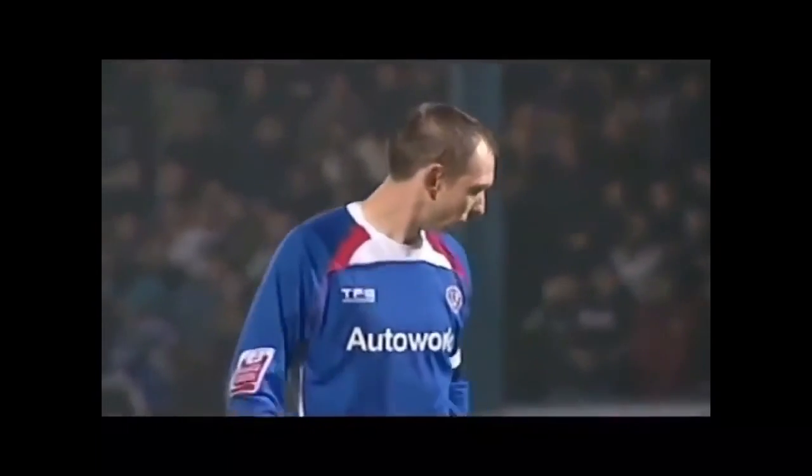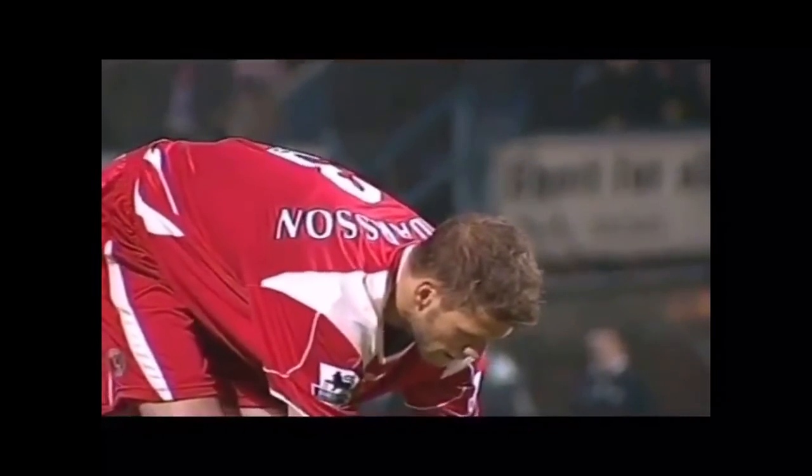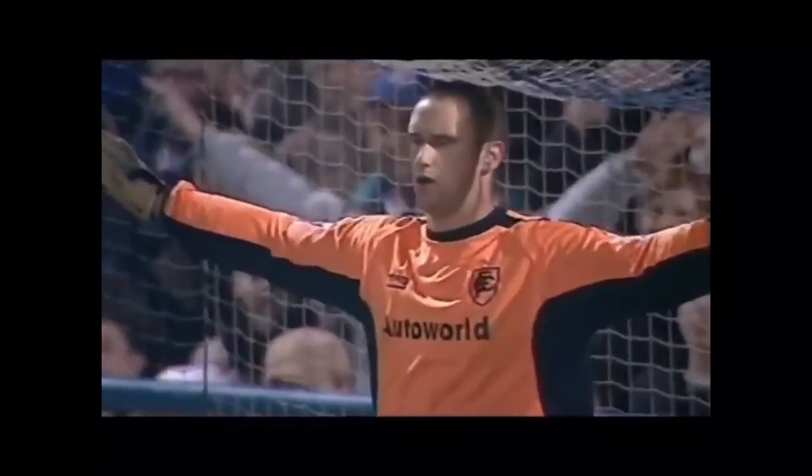Mark Allott, the captain of Chesterfield, with the whole of Chesterfield on his side. The leader, wearer of the armband, denied. It's a very good save by Scott Carson. And it means that if Herman Hreiderson scores with the next kick, Charlton go through. It's been a painful process. Roy McFarland has come so far with his willing young side. But if Herman Hreiderson scores here, Charlton squeak through. And he does score, and Charlton do go through to the quarter-finals of the League Cup for the first time ever.